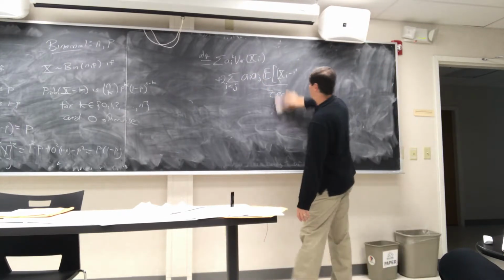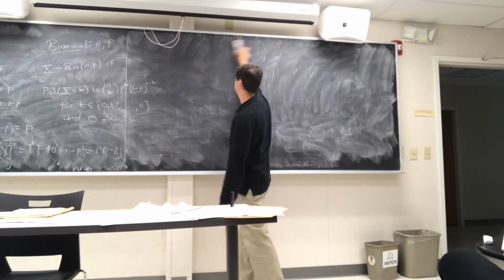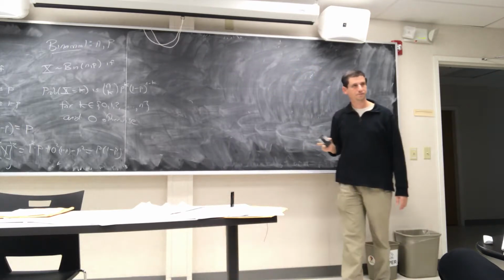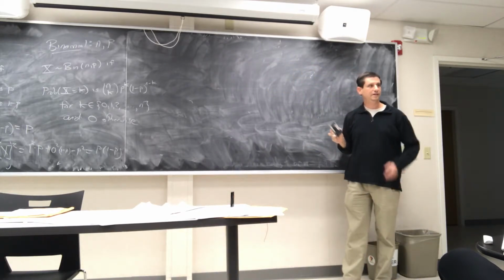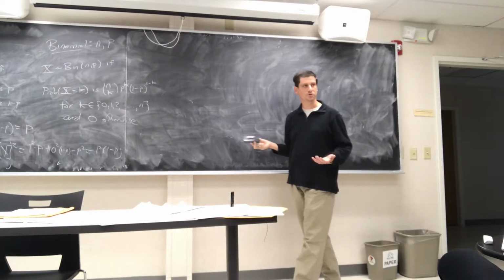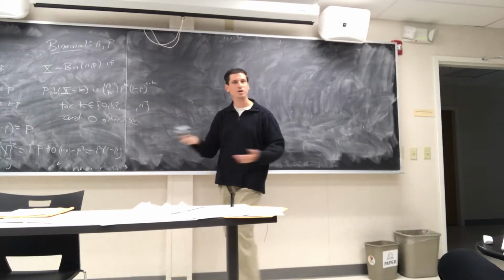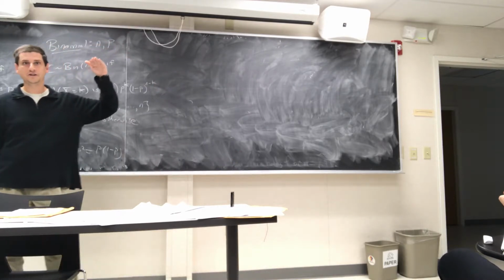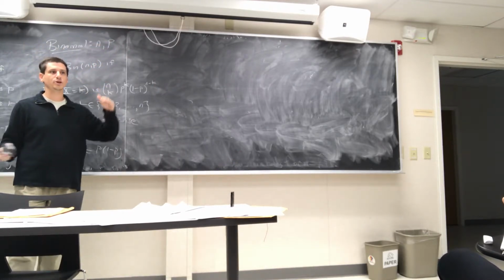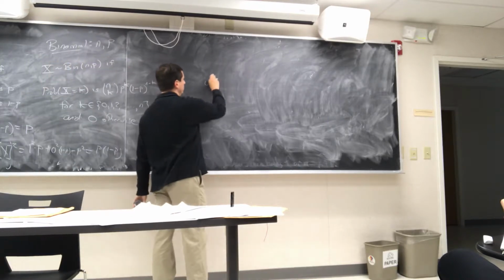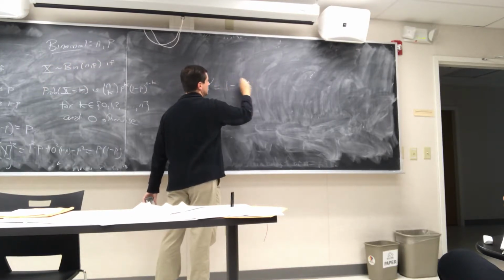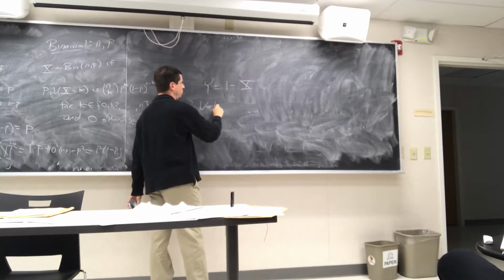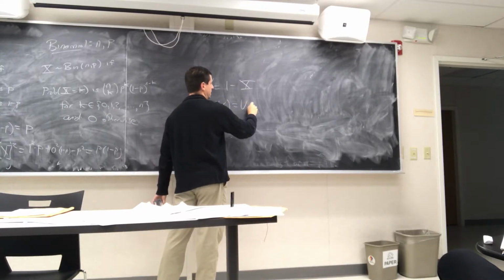And if I shift everything by a constant, does it change the variance? Does it change the fluctuations? If I add $1,000 to everyone's bank account, does it change the fluctuations, the variance in your bank accounts? No. It changes your baseline, but it's not going to change your fluctuations. So that's why if we look at y is 1 minus x, then the variance of y is the same as the variance of x.